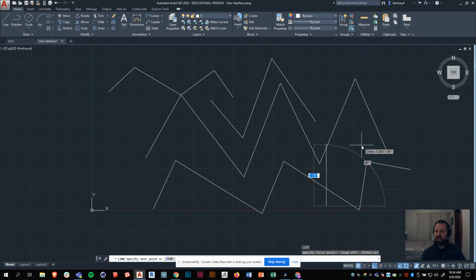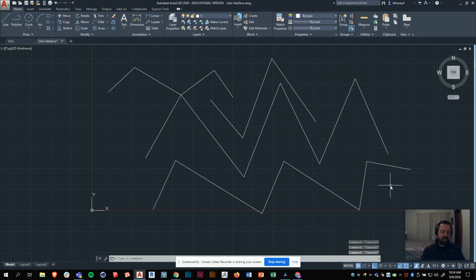I'm going to click in space, and I'm just going to hit L for line, hit enter, and now it'll snap to midpoints of lines, endpoints of lines. Do you want to start a line here? Do you want to start a line here? Do you want to start a line here? Tells you where to snap to start those. So I'm just going to hit escape again.